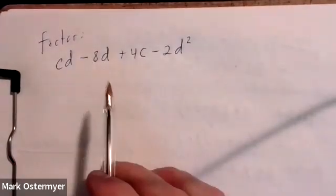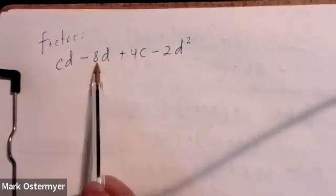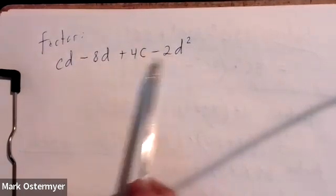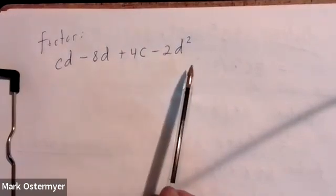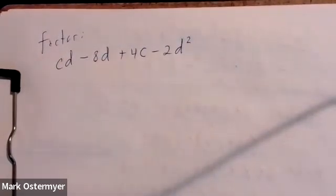And as we look at each of these 4 terms, we ask ourselves, can we factor anything out of all 4 terms except 1 or -1? And the answer is, it don't look very good. Do you agree? Can't factor a D out of all 4 terms because the 3rd term does not have a factor of D. So doesn't look like there's anything we can do to factor this.